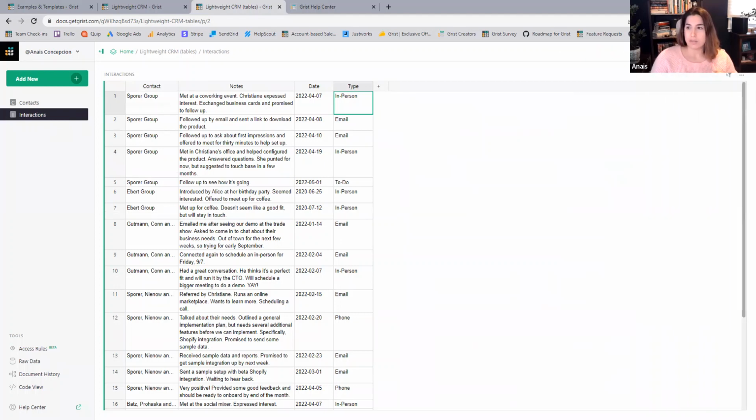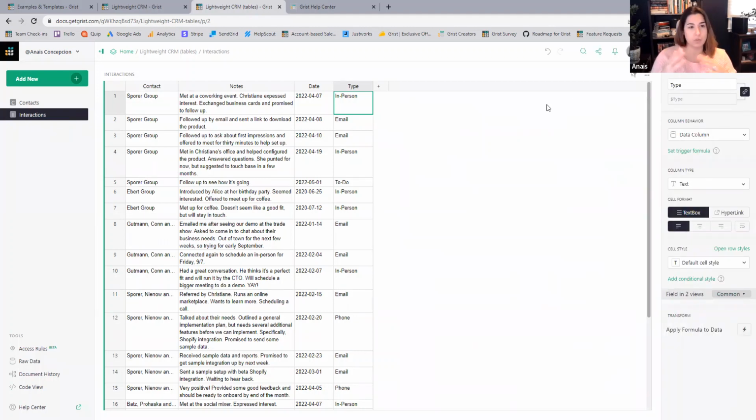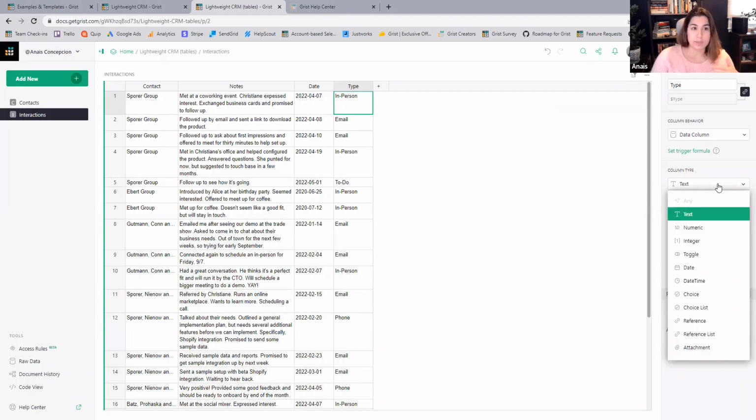So this little icon in the top right is how you open and close what we call the creator panel, because normally in a Grist document, you sort of have the person who creates the dashboards and the layouts, and then the rest of the team benefits from all the work that they put in. And a lot of that creative functionality, those building tools, are in the creator panel. So in the creator panel, under column type, you can select the different column types that Grist offers.